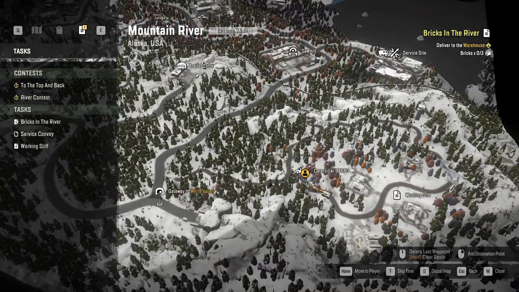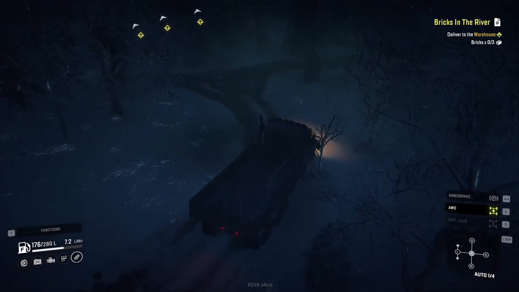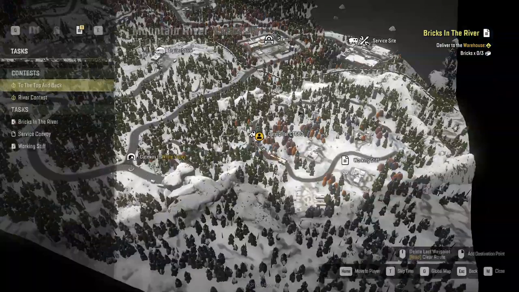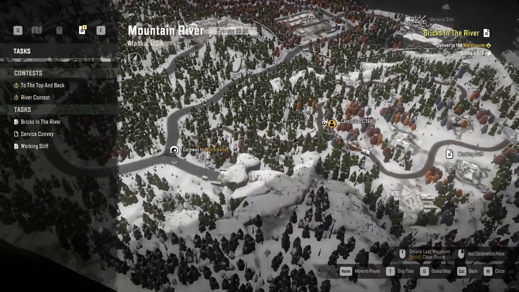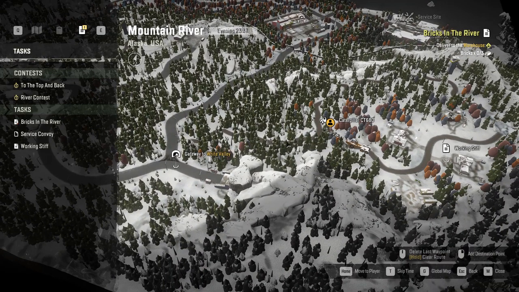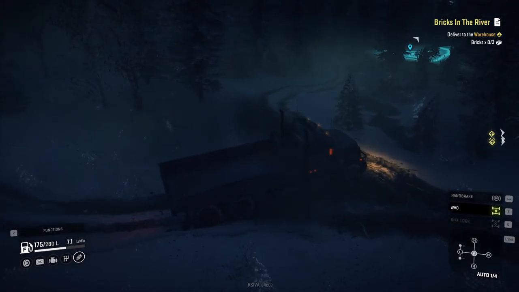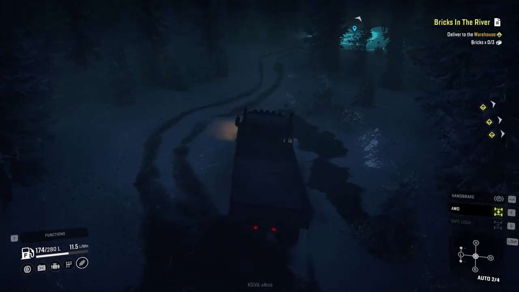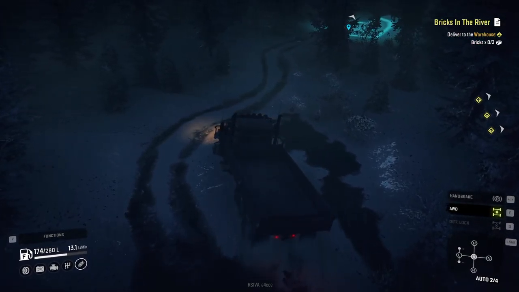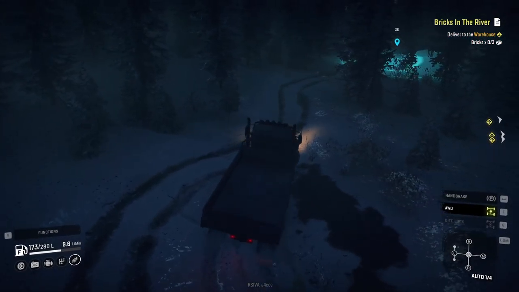We'll be back for it. But right now, we just do not have the raw horsepower needed to pull it, apparently. And that's not even going through the bad section here. Okay, so let's head over to White Valley, if only to unlock it, so we can go through White Valley from Northport, so we don't have to go all the way around through Mountain River. But yeah, we'll be back for that.